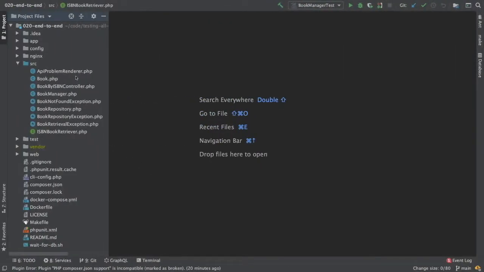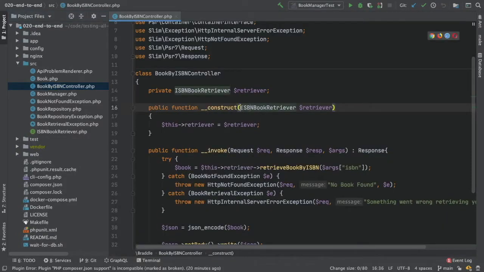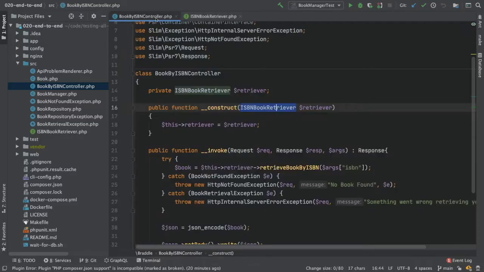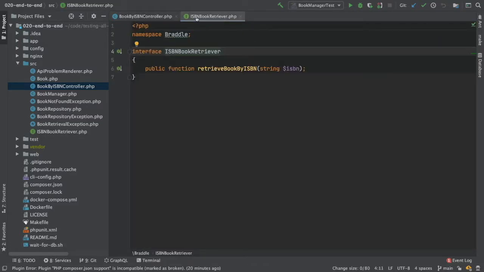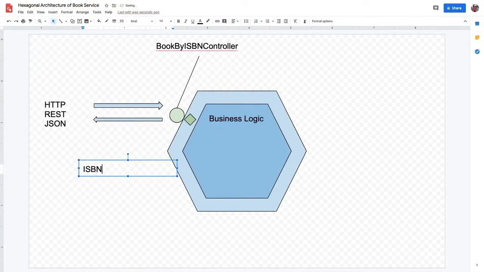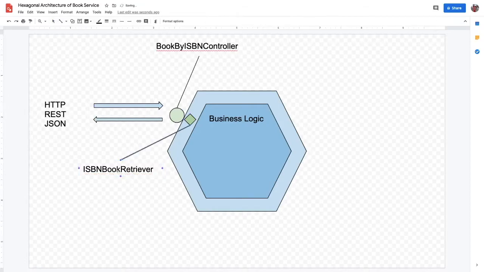In our code, if we open up our ISBN controller, we called this interface an ISBN book retriever. And that's just an interface with one function, retrieve book by ISBN. If we go back to our diagram, we label the interface. If we link that like so.